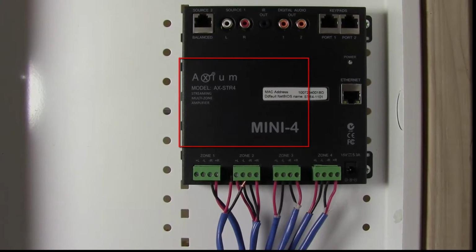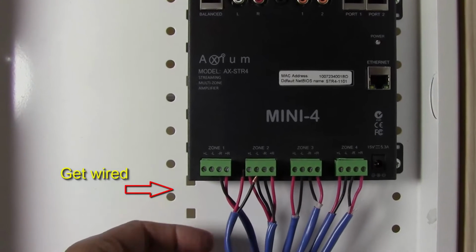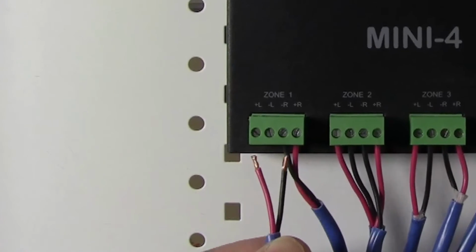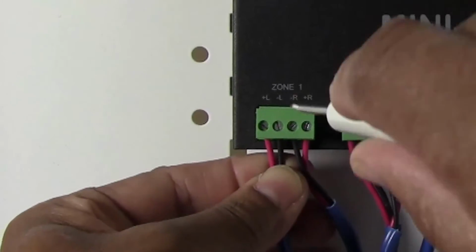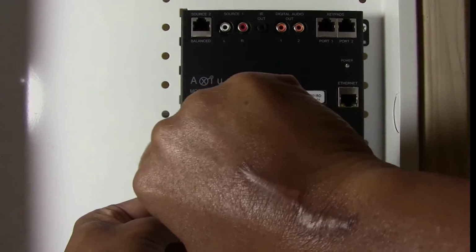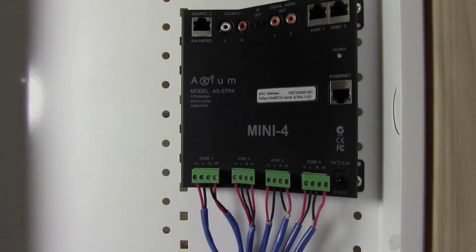The first thing you want to do is go ahead and organize and install your speaker wires. You want to do your speaker wires first, since there's so many of them. They're going to be the hardest thing you're going to have to organize. You want to make sure that your wire is cut back about 1/4 inch or 1 centimeter, and slide them under the Phoenix connectors and screw those down pretty good there. You want to make sure you mark wires and try to get them cut evenly and get them out of your way in your structure wire can. And that would be step 1 on your install.